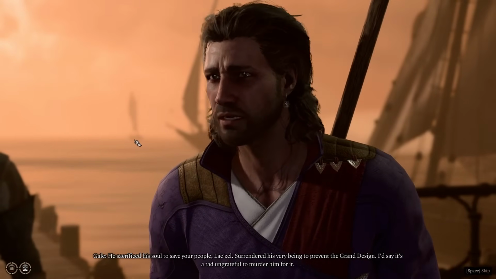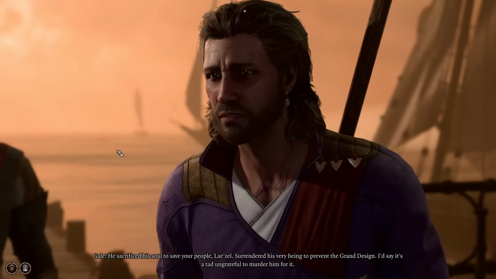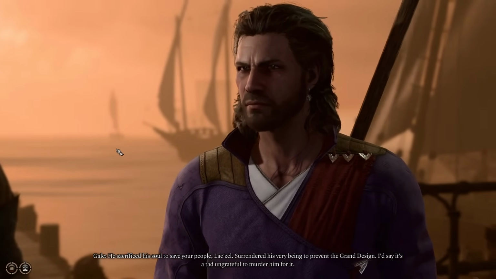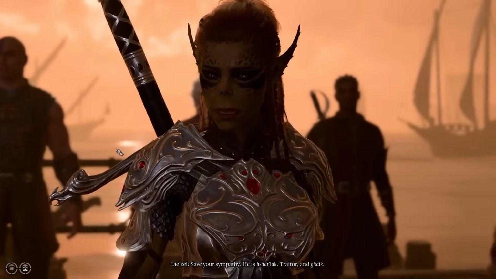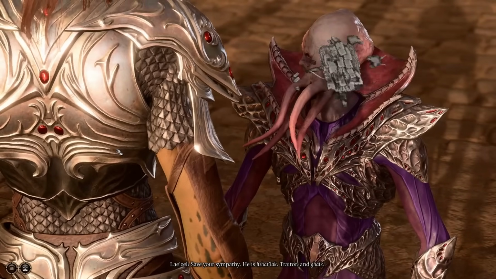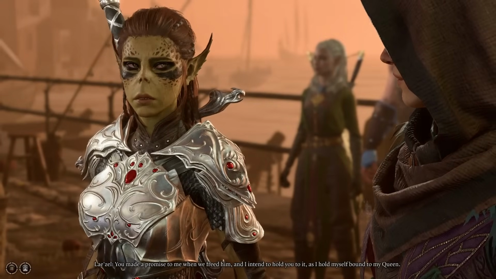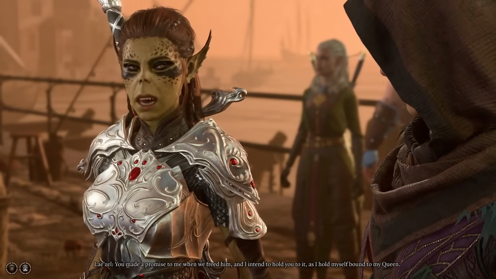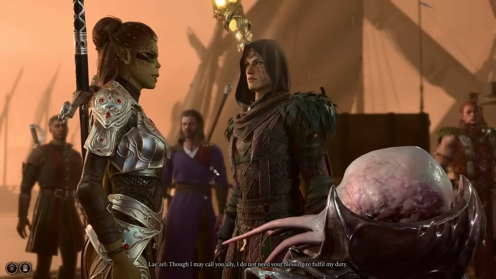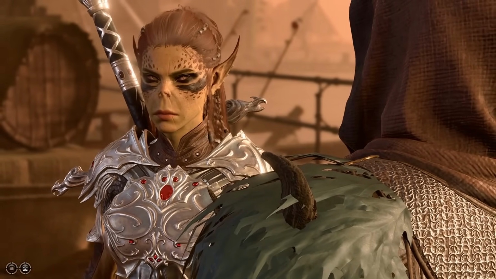He sacrificed his soul to save your people, Laezel. Surrendered his very being to prevent the grand design. I'd say it's a tad ungrateful to murder him for it. Save your sympathy. He is a Sharlak, traitor, and geich. You made a promise to me when we freed him, and I intend to hold you to it, as I hold myself bound to my queen. Though I may call you ally, I do not need your blessing to fulfill my duty.